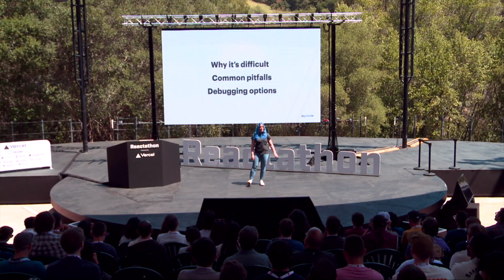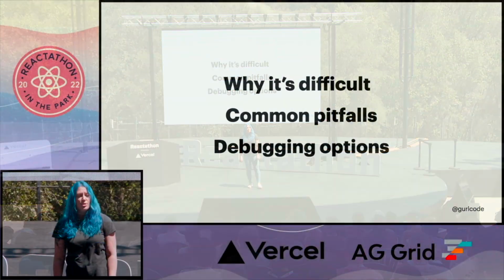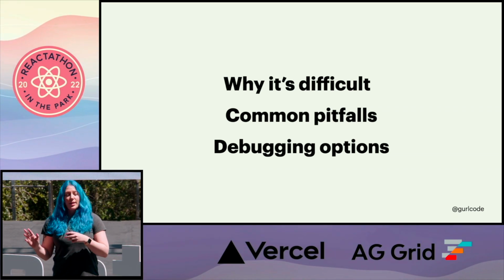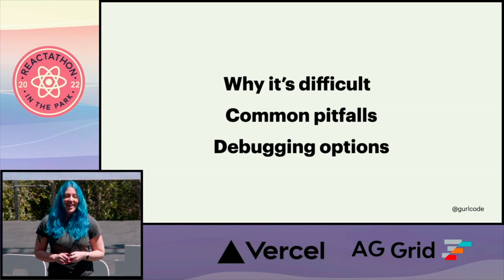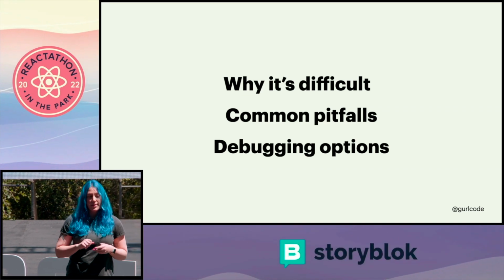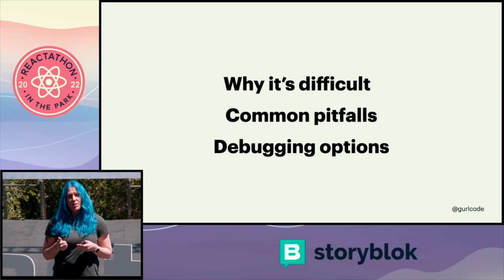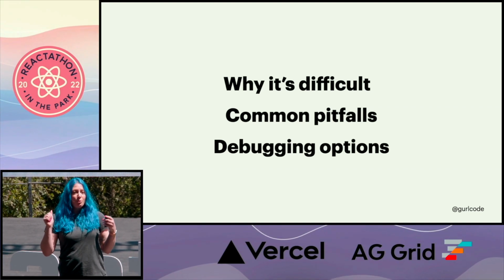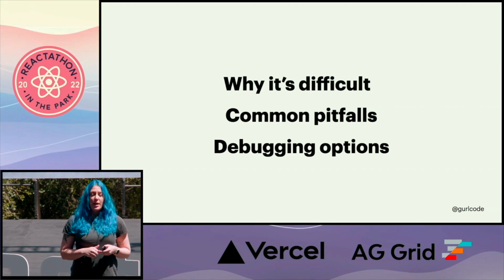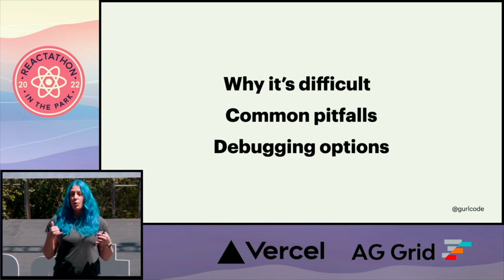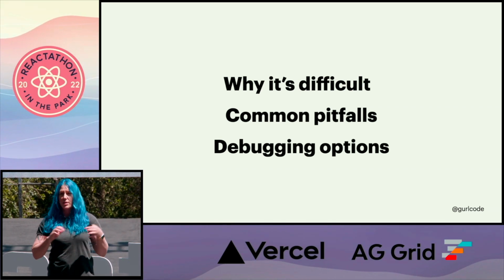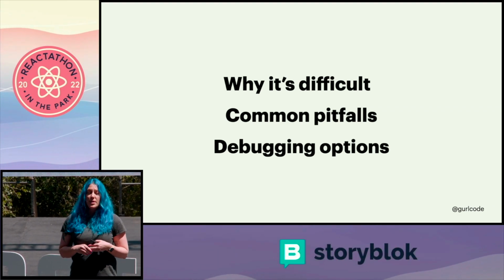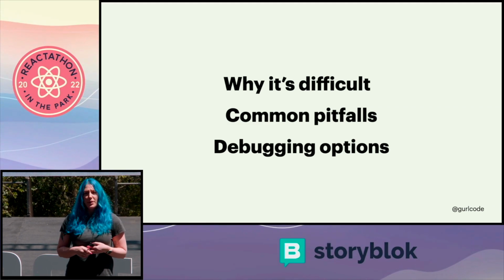Okay, so as you know, this talk is focused on debugging async JavaScript. And there are various focus areas of this talk. Much like asynchronous code, we aren't going to go in order, but we are going to hit on these topics. So why is debugging asynchronous code difficult? I think there are some particularly tricky reasons for that. We're going to talk about what common pitfalls we can avoid when writing async code, right? Helps us avoid bugs in the first place. And then what are some debugging options when something's gone wrong? How can we figure out the problem?